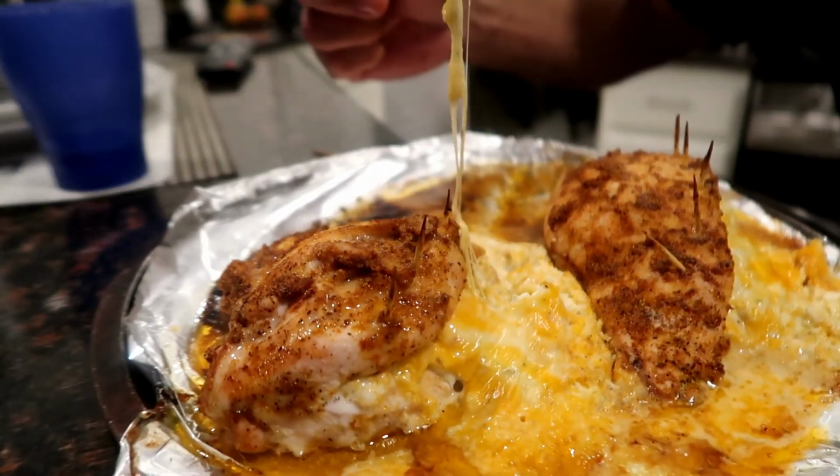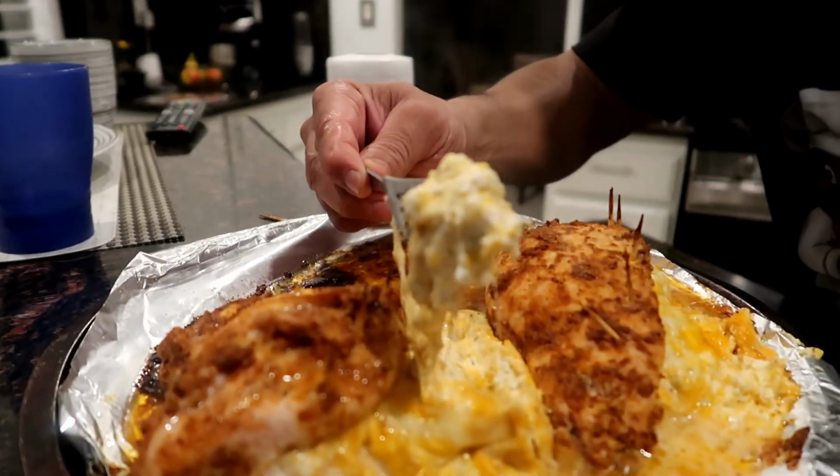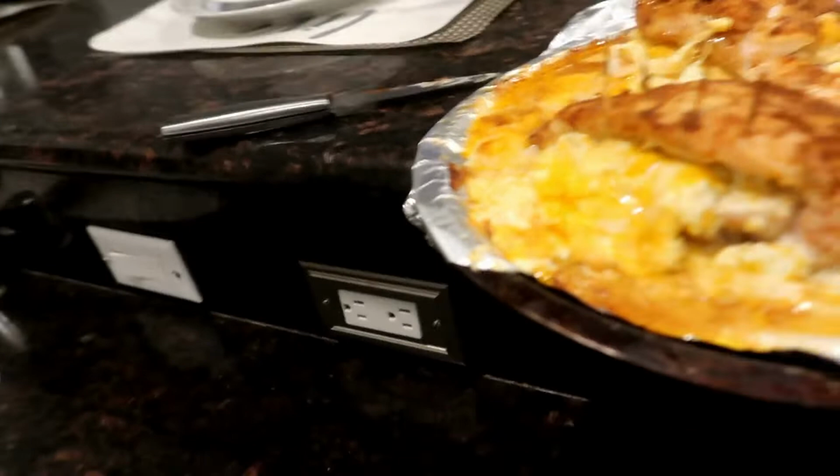Y'all see all that cheese, or am I tripping? Did y'all see all that cheese, or am I tripping, guys? Let me just taste it. Lord have mercy, my God, that's screaming. Nobody does it better, baby.